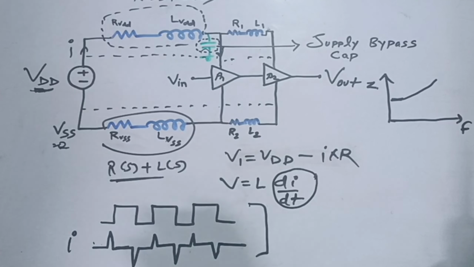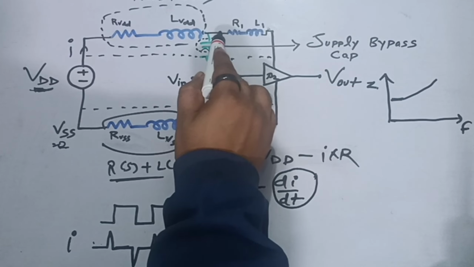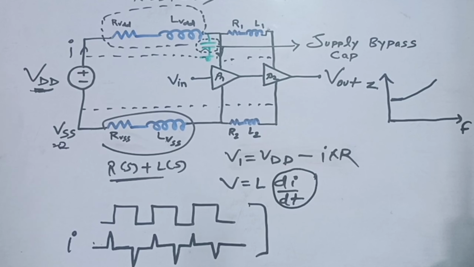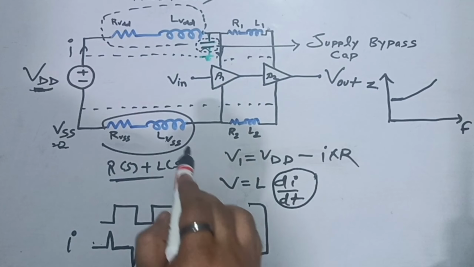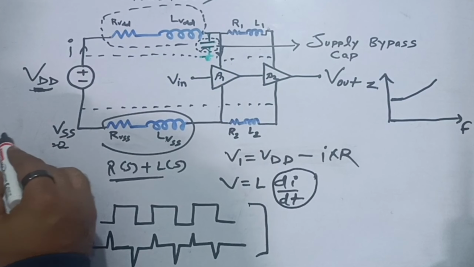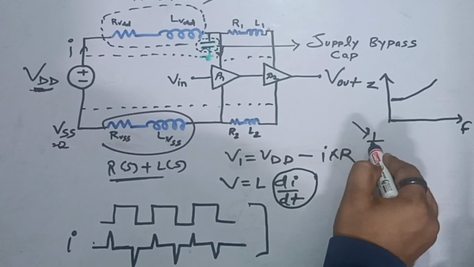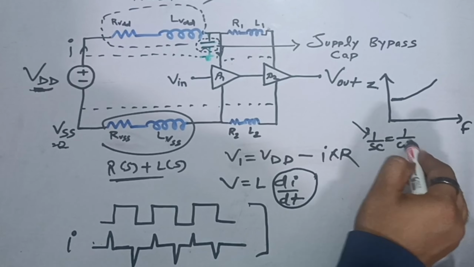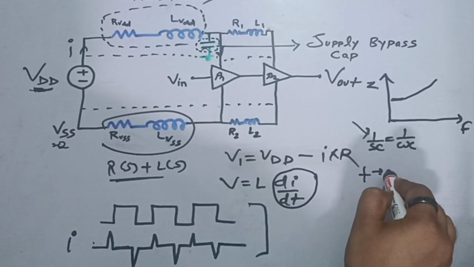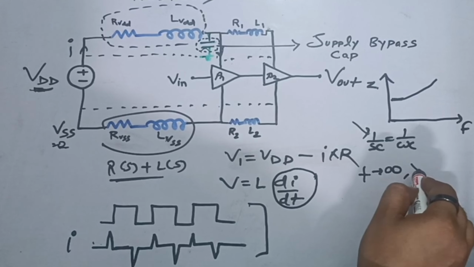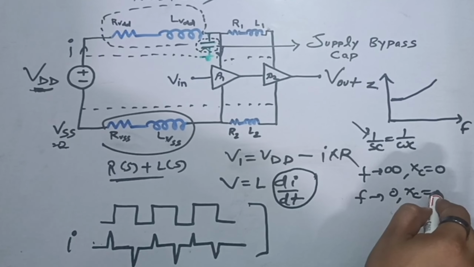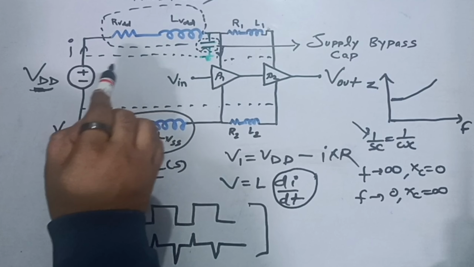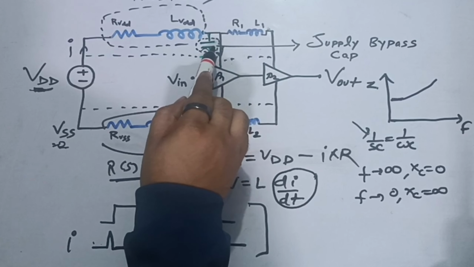So somehow if we can filter the high frequency component and only allow the DC component to pass to this op amp, our op amp will work as intended, right? So that is why we use this capacitor here. Now capacitor, what will it do? If we talk about the Laplace property of this capacitor, it can be represented by 1/sC, that is equal to 1/ωC. So if frequency is very high, towards infinity let's say, Xc will become 0, and if frequency is 0, Xc will become infinite. That means at DC frequency, at a very low frequency, this capacitor will oppose the current flow through this path.